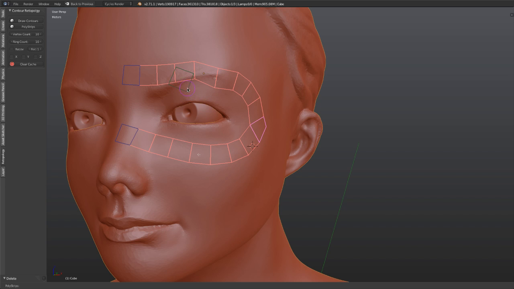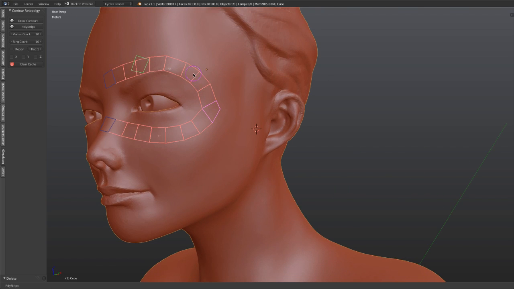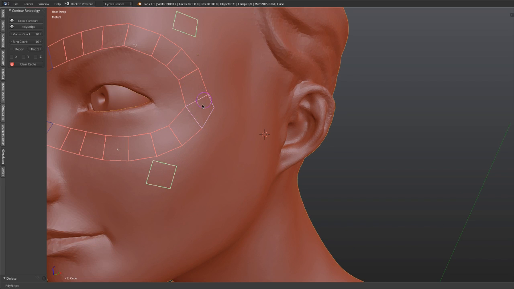So let's grab this handle here, which is an example of the testing feature, so this isn't the final UI. And we'll just pull that up just a little bit, and you can see it immediately tweaks the surface very nicely. Next, down here, you can see that it's automatically put in a junction for us. So basically, it's detected the angle of our stroke and tried to account for the angle with a poly junction. So in this case, it's put in an L. We're coming down like this, and then we change direction. Well, this is all fine and dandy in some cases, but we don't really want it right here.